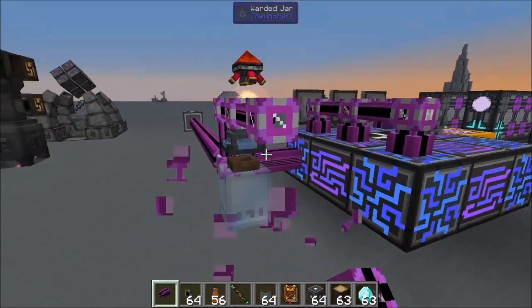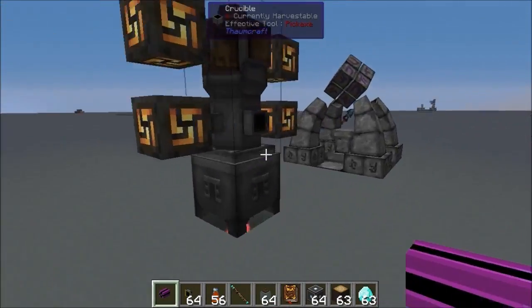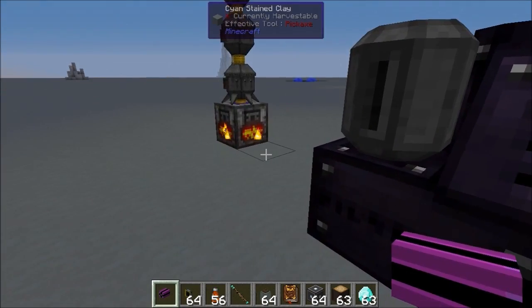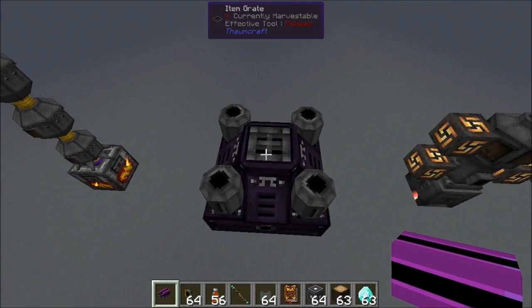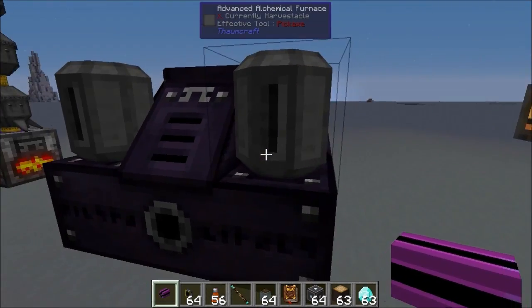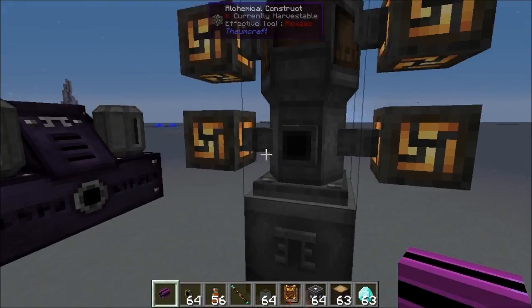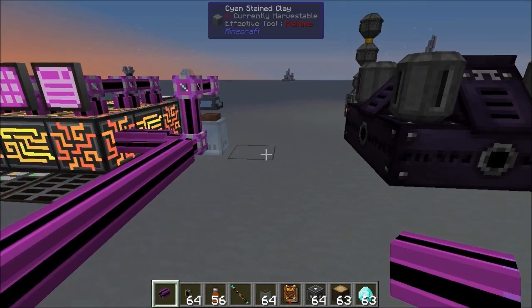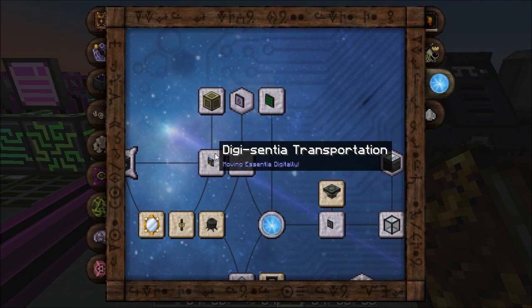Now, export buses, you can export to jars. Not sure about exporting to other stuff. Can't think of anything else you'd export to at the minute. I'll come to this thing. This is the advanced alchemical furnace, the end game Thaumcraft stuff. I'll come to this thing as well. This you don't feed with the export bus. We'll come on to our next thing here. So we've got our import and our export bus there.